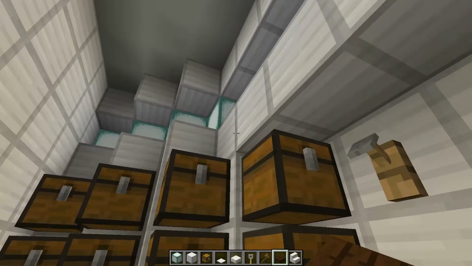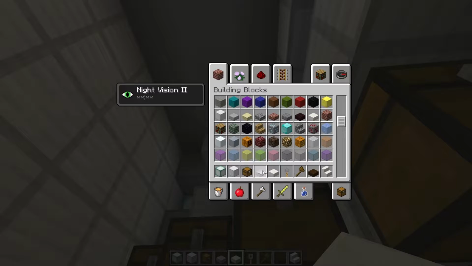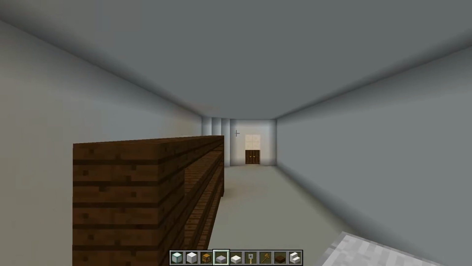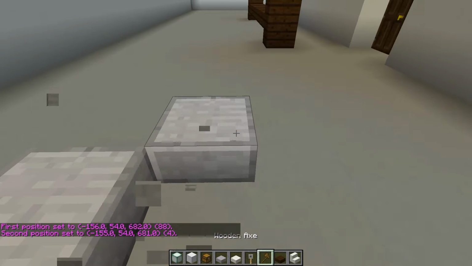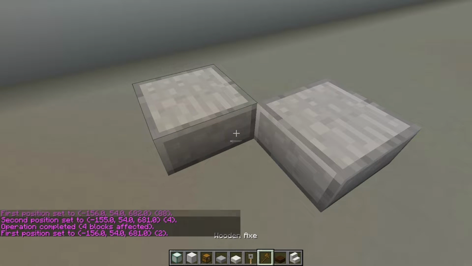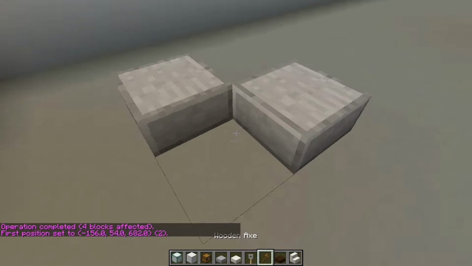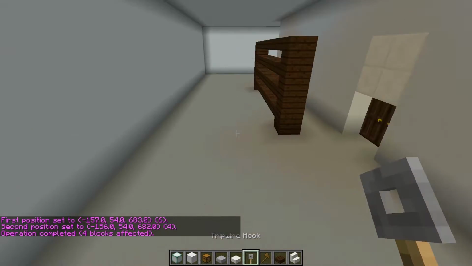Oh wait, before I do this anymore, let's get the ceiling of this, which is stone slab. Just like that. Before I forget. And actually, if we want, we can fill this in now. Let me do an experiment real quick. So that's that. Alright, so it is that. So let me try this.